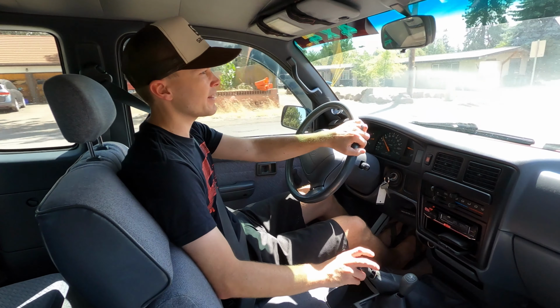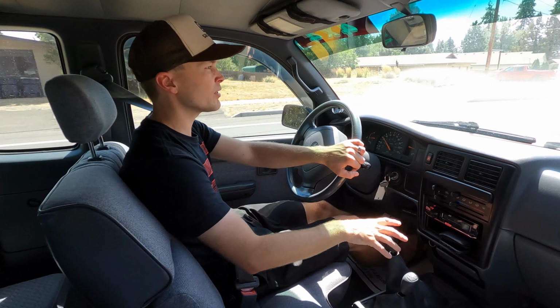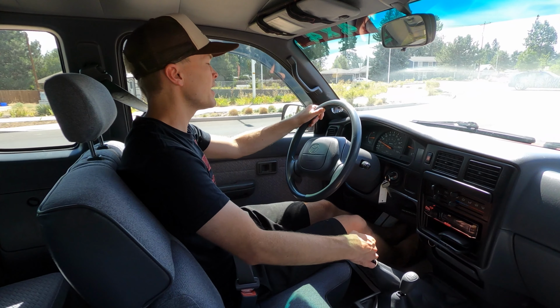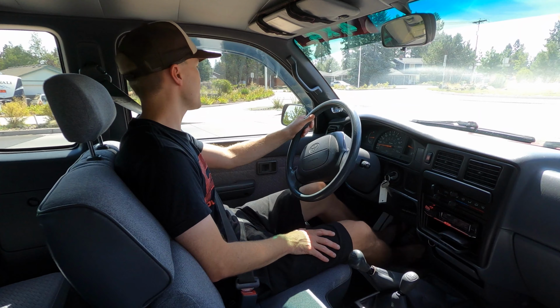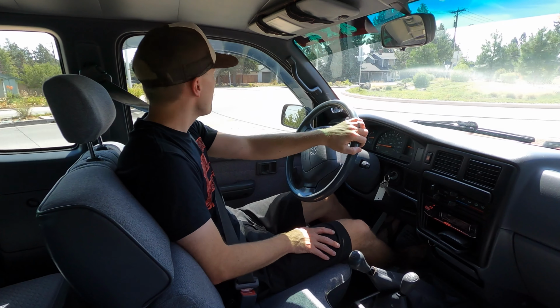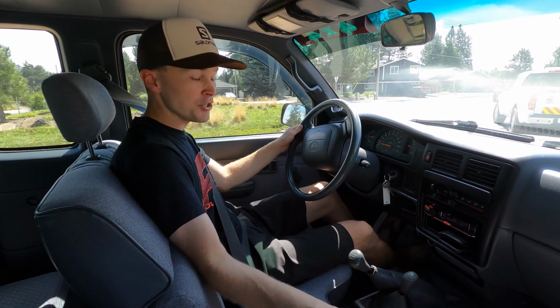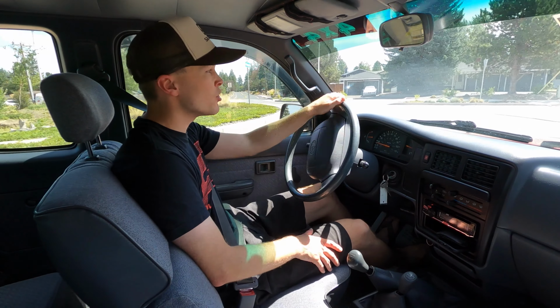And that's one of the things that I like about this 1st generation model, is that it really just feels like it's right sized. It's got just enough space for one person, you know, for the 95% of the time that you're driving around by yourself. But then for the other 5% of the time where you've got other people that need to ride with you, you've still got seats. It's just going to be a little bit cozy inside.